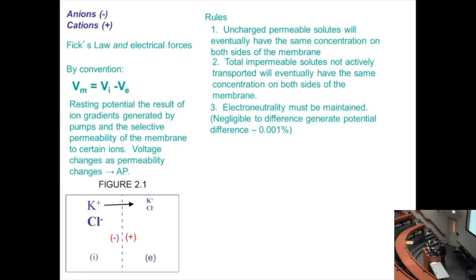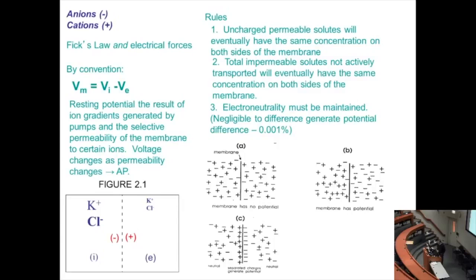Okay. So what that means is I've generated a voltage across this membrane by simply having a potassium concentration gradient across it, and by opening up some potassium channels and increasing the permeability to potassium. Okay? And that's how voltages are generated. See the potassium, less and less of it wants to move, and eventually it stops.